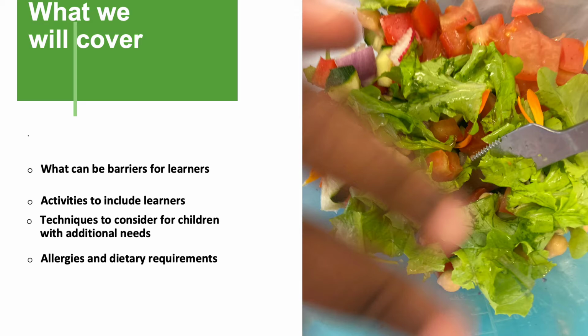What we're going to cover in this webinar is what, in my experience, are some of the challenges and barriers to learning that you may find when doing food-based activities with those who have additional needs. Some strategies to engage and desensitise, and how you can potentially reduce these aversions over time so you can start getting them on the road to more meaningful activities and outcomes. I will highlight some strategies that can help engage learners who are working at early ages and lower ability levels. And then Jo and Gawi will then talk more about allergies and inclusion for children that may also have dietary requirements.